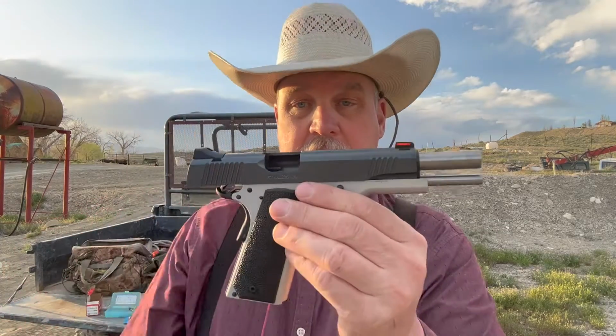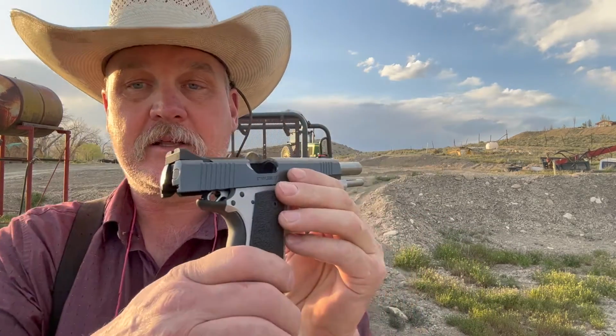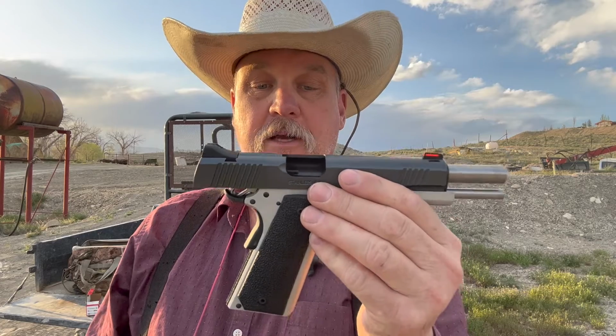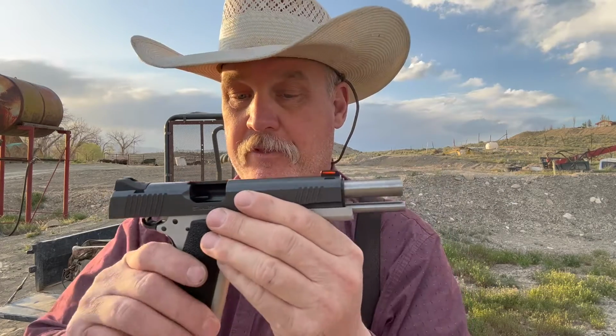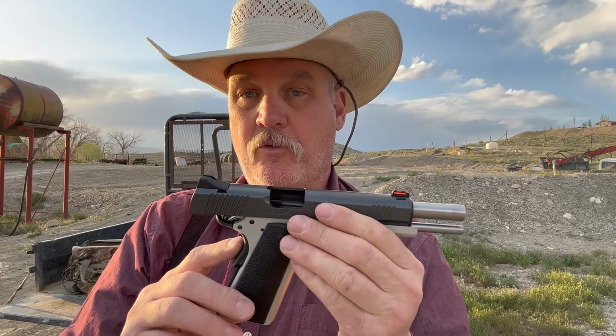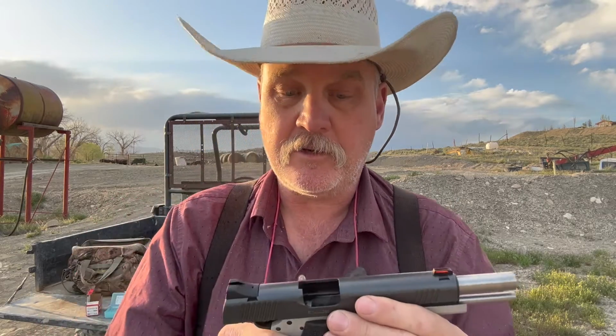So the gun I'm shooting today, I'm really excited about. It's a Kimber 1911 in 9mm. Of course, you guys can see the gun's empty, no mag in it. Really excited about this gun. This is a good friend of mine. These Kimbers are great. I've had a couple Kimbers over the years. All mine have been in .45. I've actually never shot a 1911 in 9mm until today.